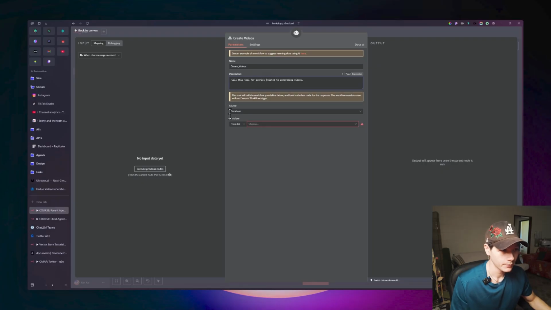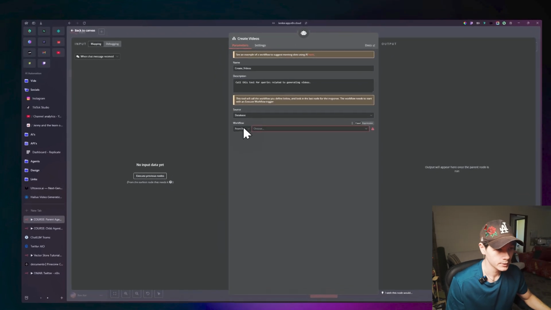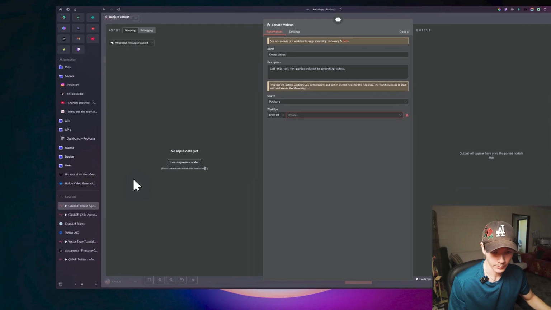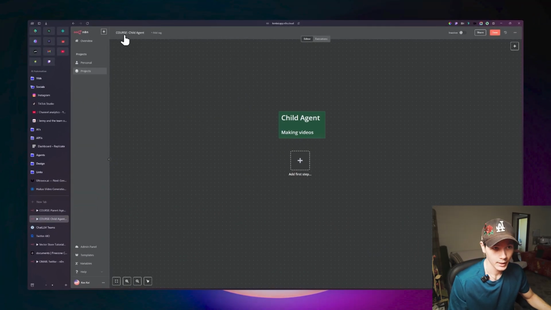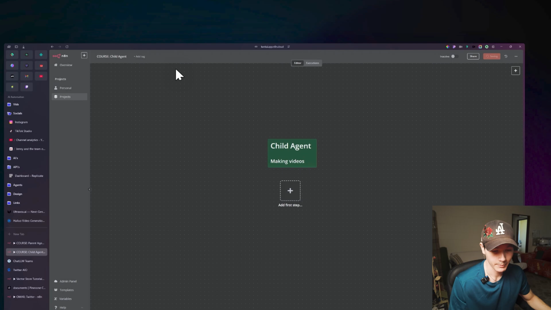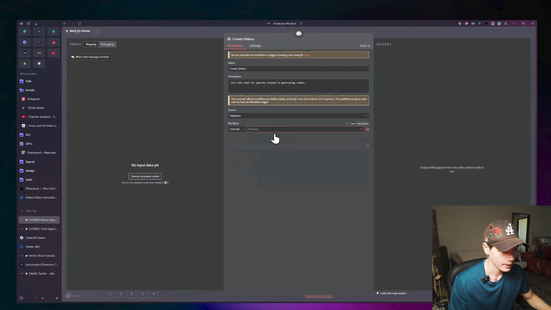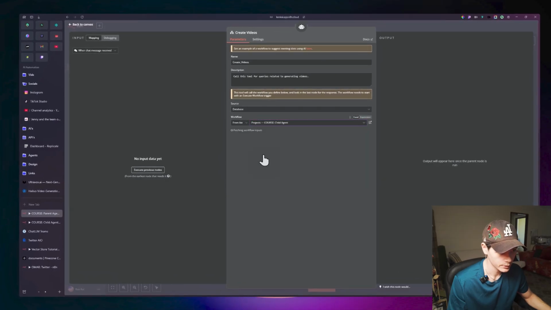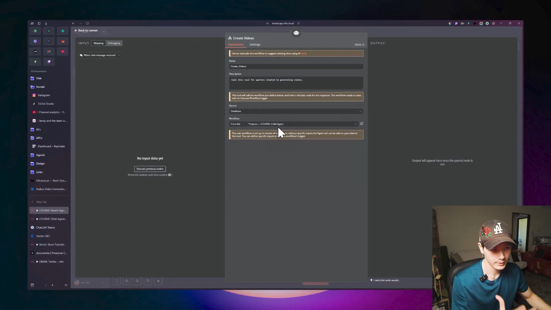Okay, so now from the source, you can leave that as is. And the workflow, this is where you want to choose your other workflow. Okay, so as you can see here, I have course, well, this is just the name I've set for it. Course child agent. Okay, so I'll just save that to make sure that's all updated as well. Now if I jump over here, and we're just going to go all the way through, and there we go, course child agent. So that's also now connected to this other workflow.